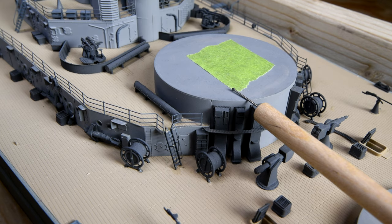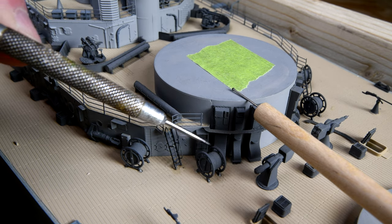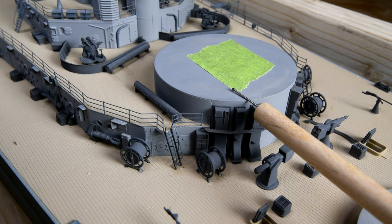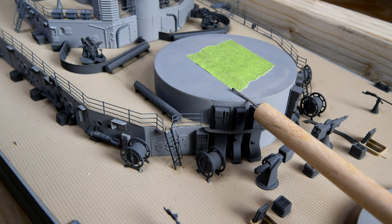I believe there were ventilators, possibly, well, no, I was going to say that they were for the turret, but I'm noticing you can see it. They go down through the bottom of the deck here. So I guess whatever it was that they ventilated was underneath there, obviously. Otherwise, they wouldn't be shaped like that. When I was first looking at them, I thought they had something to do with the air conditioning for the turret. But anyway, obviously they weren't. Yeah, I finally picked up on something before everybody else did. I'm feeling really good about that.